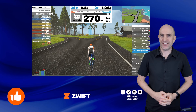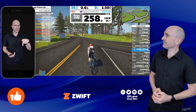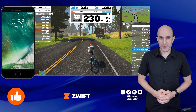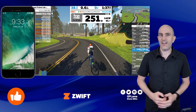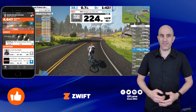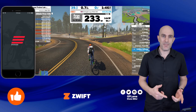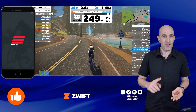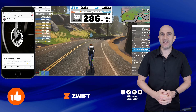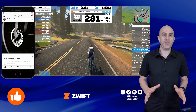A question that comes up quite often on my indoor cycling live streams is: how do I insert my iPhone screen in real time? Having the mobile phone screen shown during live streams is very handy. If I'm running Zwift I can show the companion app, which gives a more full experience of what Zwift is all about. I can also load in other apps such as firmware updating for trainers or spin downs, pull up Instagram, or look at websites. Anything that can be shown on a mobile phone can be done during the live stream with this configuration.